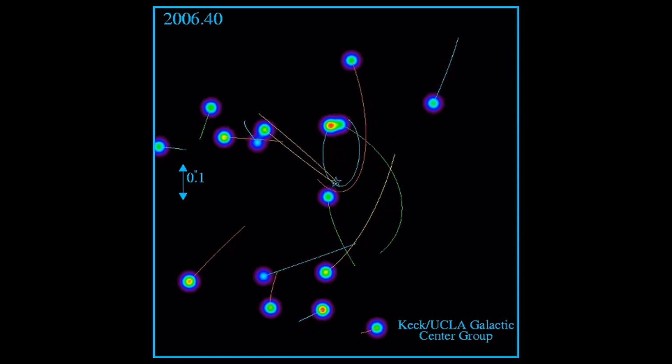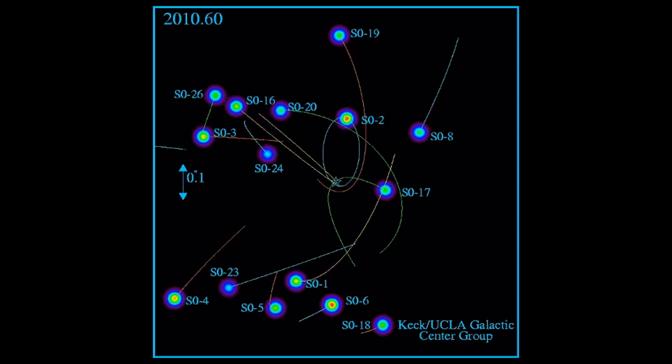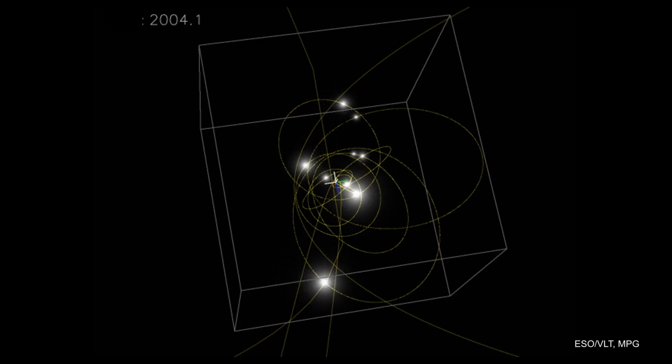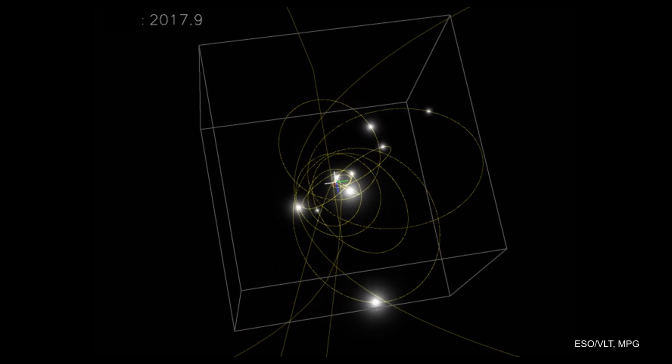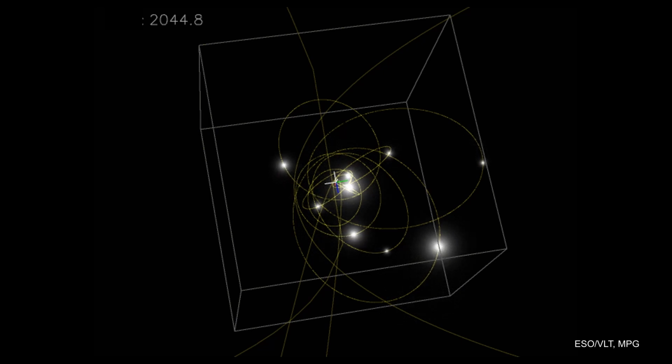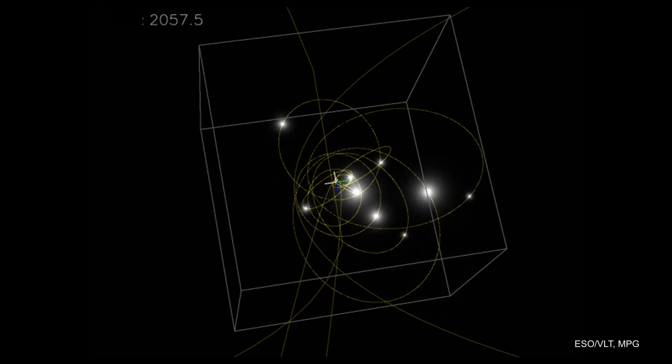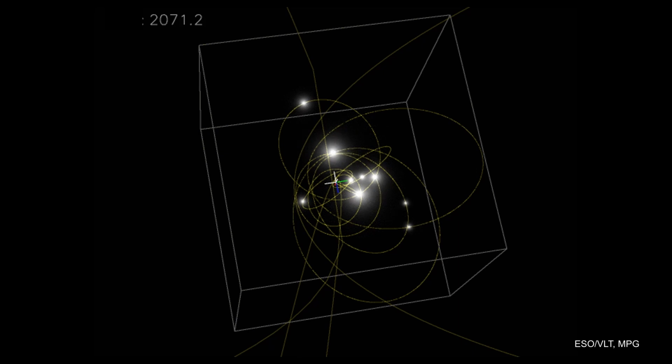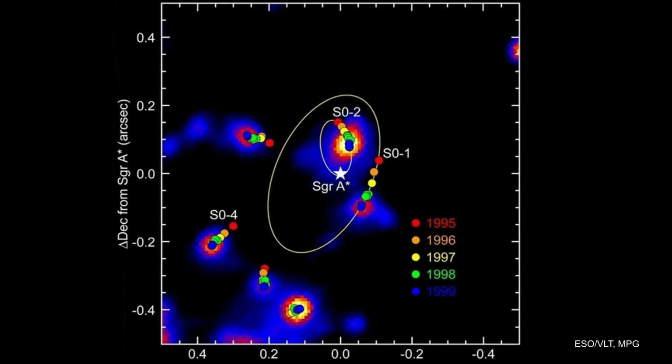Since then, a complete orbit of S2 has been observed, for which it takes a little more than 15 years. Due to the small distance between S2 and the enormous mass of the black hole, the orbital speed of S2 is very high. Its speed is up to 7,600 kilometers per second. That is around 27 million kilometers per hour, and it corresponds to about 2.5% of the speed of light. Surprisingly, the orbit of S2 is fairly stable. It would not be torn apart by tidal forces until S2 approaches the black hole at around 300 million kilometers.